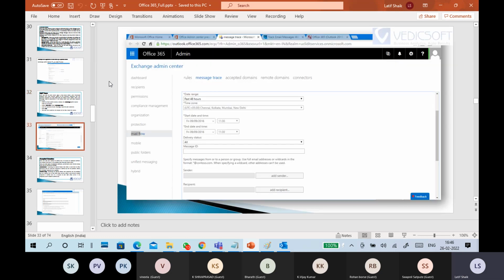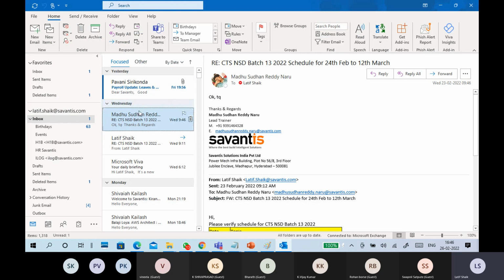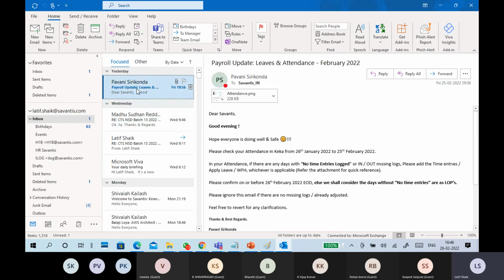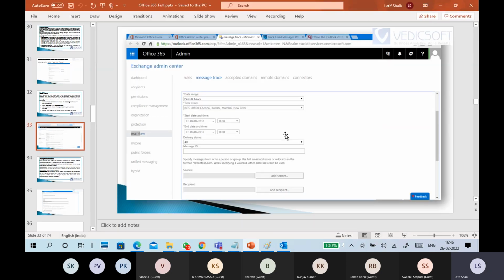Tracing is also possible. Say you send a mail and the other person says, I didn't receive the mail. For example, Pavani madam or Madhu sir sends a mail, and then says, we already sent a mail, you didn't reply or you didn't do this. If I say, Madam, I didn't receive it, I can tell a lie like that. So what will people do?